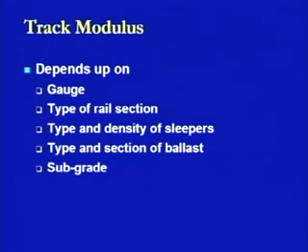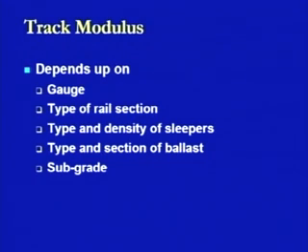Now, if we talk about gauge, as we have seen previously, there are broad gauge, meter gauge and narrow gauges on the Indian railways, or the hill gauge also, which is being used in some specific locations. In this case, as the gauge increases, because the components of the permanent way also increase in size, the track modulus increases. Therefore, if more loads are coming at the top section, we need to provide a better track modulus so as to resist those loads, and this is why the bigger gauge is to be used.